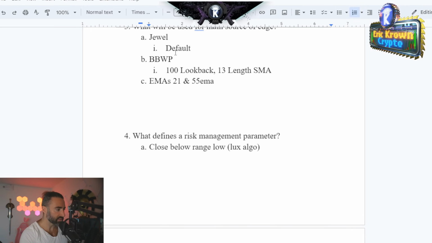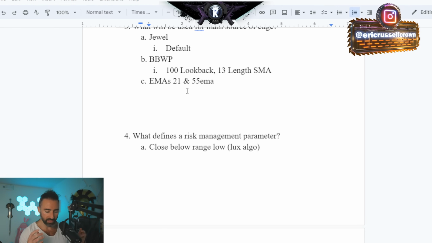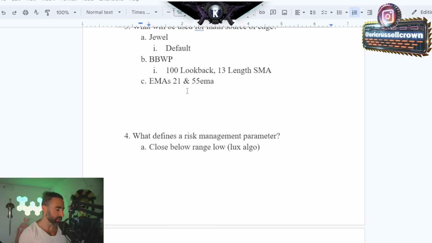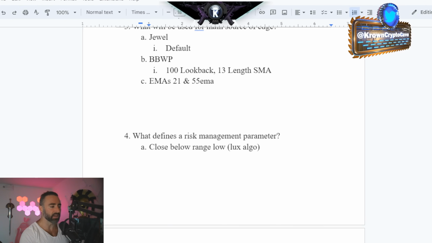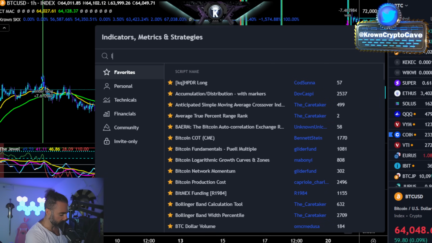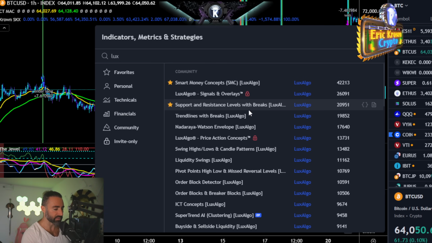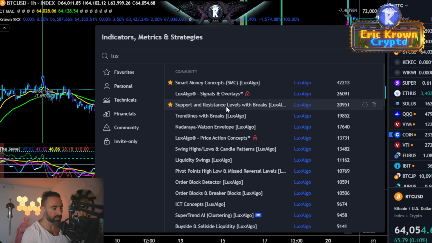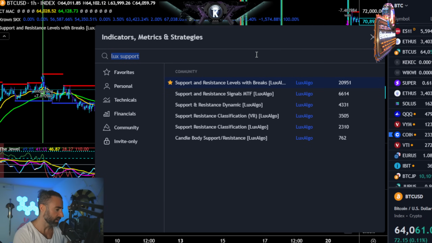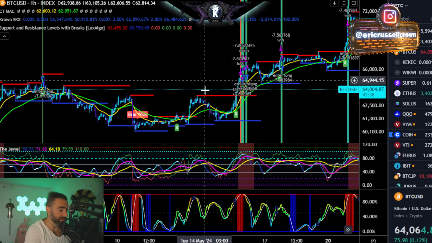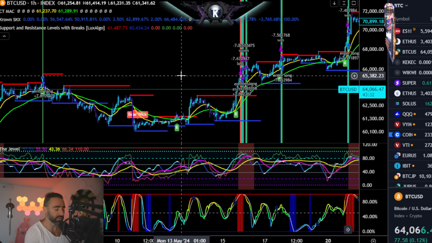If this condition is met, we will exit the trade, and that would be a close below the range lows. You can do this visually if you like to do things in a discretionary fashion, or if you like to have things automated, you could use an algo to kind of spit it out. You could use something like the Lux algo, as I kind of indicated there. If you want that, just go to the public library, type in Lux, and you're looking for the support and resistance with breaks. In fact, Lux support and resistance probably brings it up. Yeah, there we go. Okay, it's got close to 21,000 likes on it now. And so that will bring up the last range low for you, which is what we're concerned with if we are going to be managing risk using this tool.